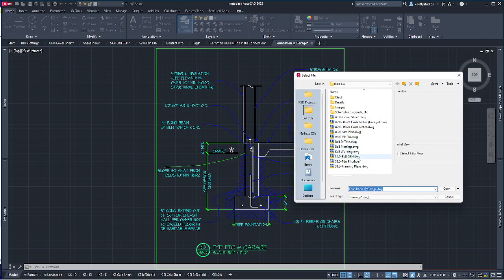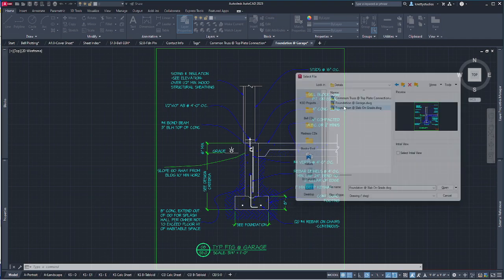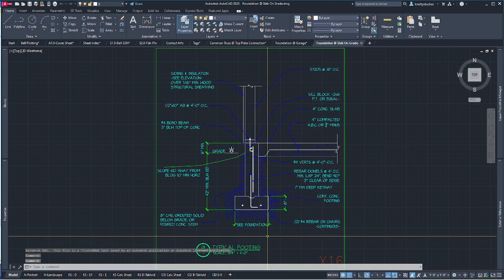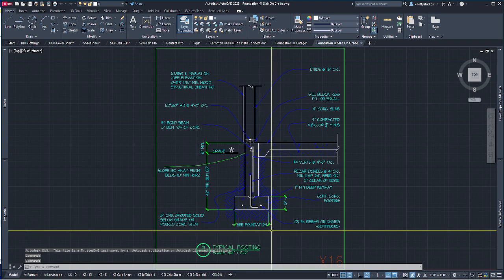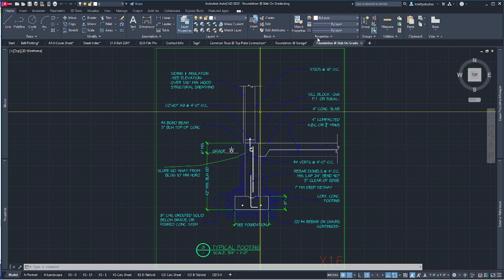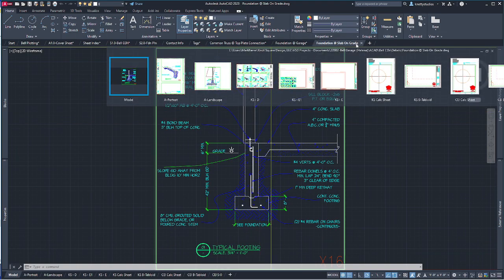I don't think we need it, but I will need a turn down for that typical footing. Boy, this looks like the same detail. So, yeah, sure is. Foundation is slab on grade.